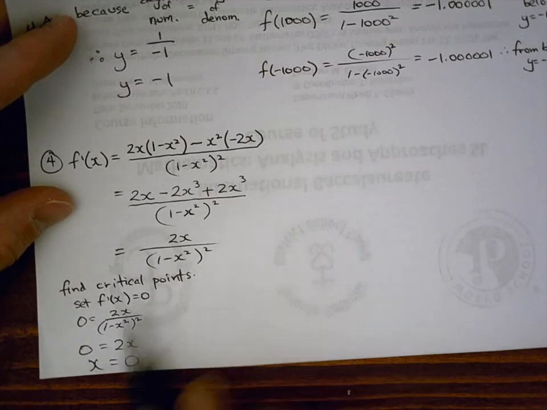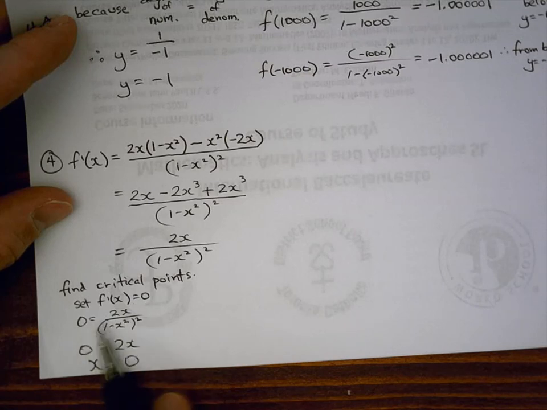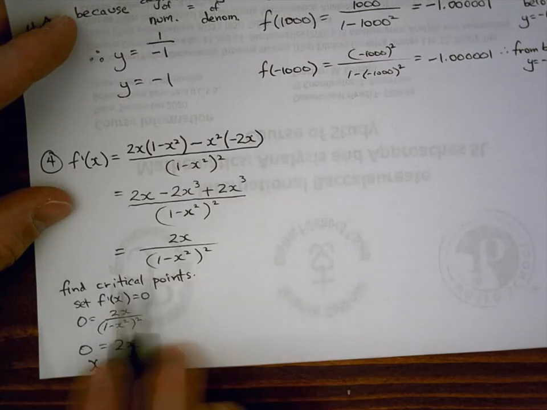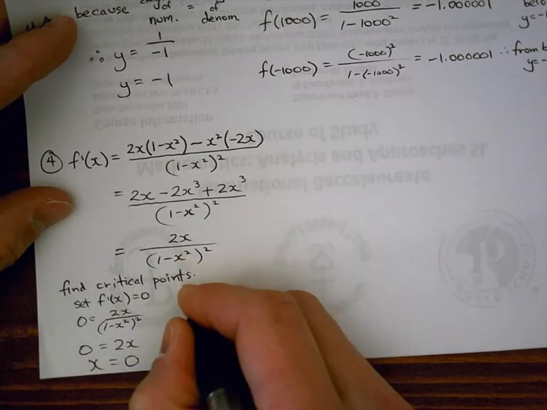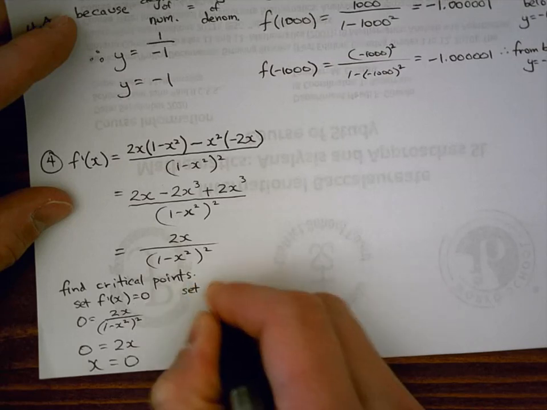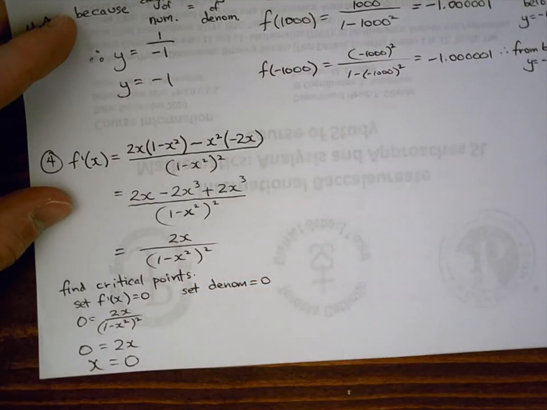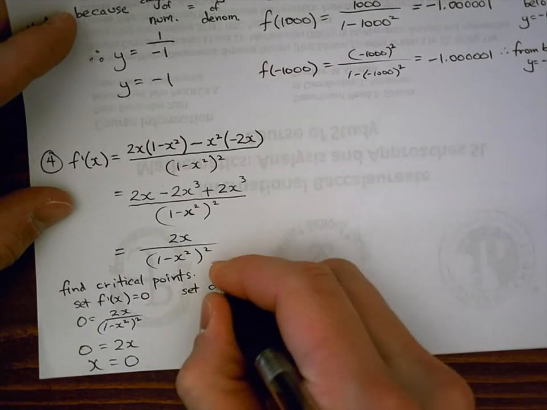So when you set this rational function equal to 0, the denominator just kind of vanishes. So I found the critical points, but remember, the critical points can also happen when the denominator is equal to 0, when the function does not exist, or sorry, when the derivative does not exist. So I'll just put a little note there.